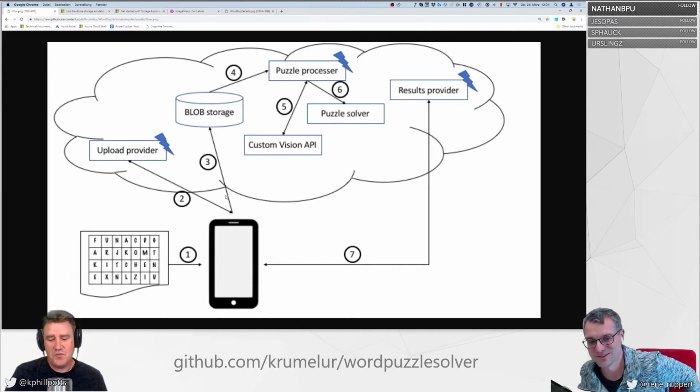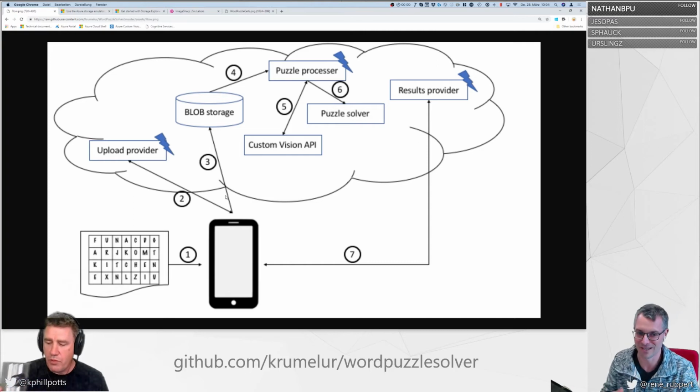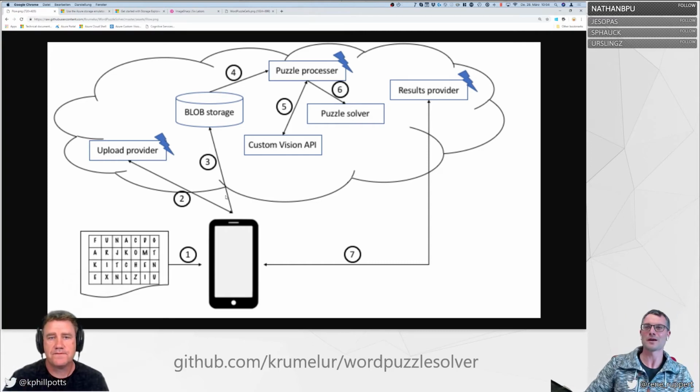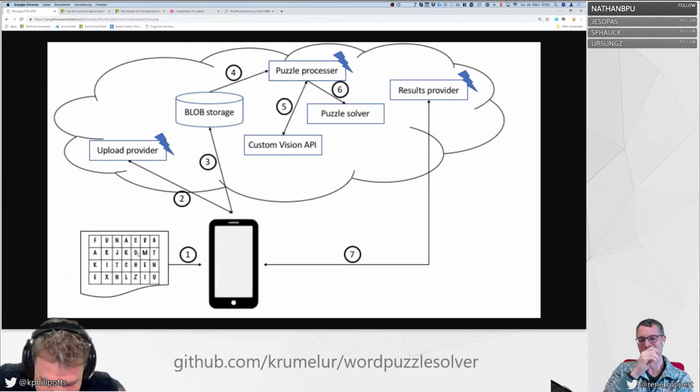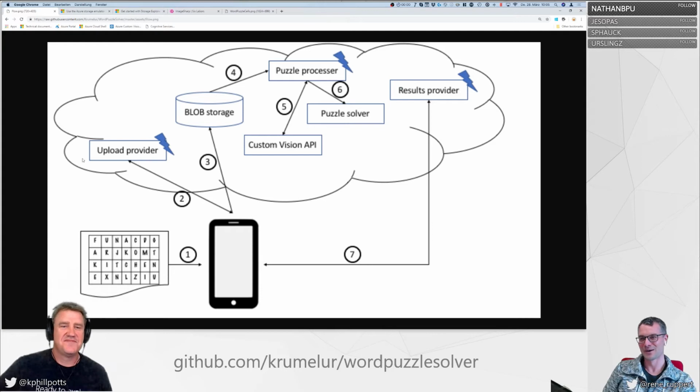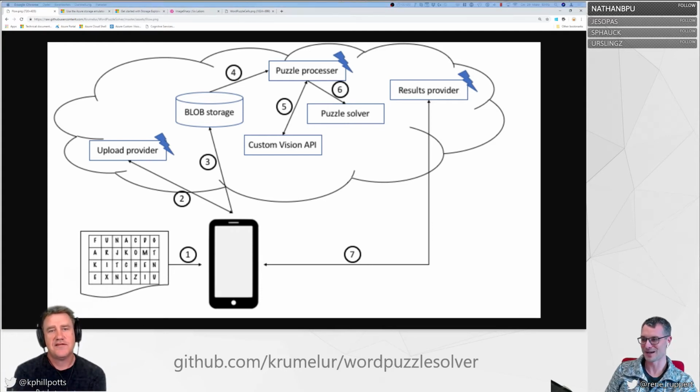And now that you talked me through the solver, we learned that we have to provide the array of characters. We also have to provide the words that it's actually looking for. And what we are starting with is really just an image. And when I first started this, I was naively thinking, well, I'm just gonna take a picture and then Azure is gonna do the rest. I'm just gonna use the solver and I'm done. And only then did I realize that there's so much more to do to make this happen.